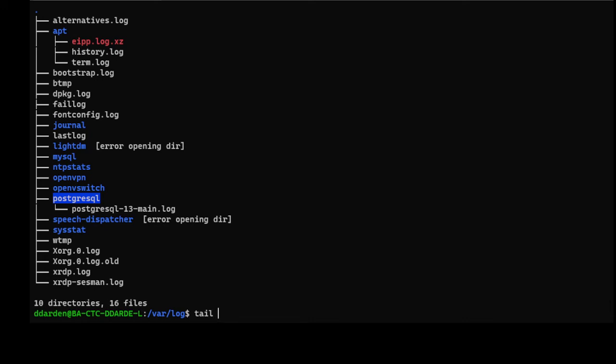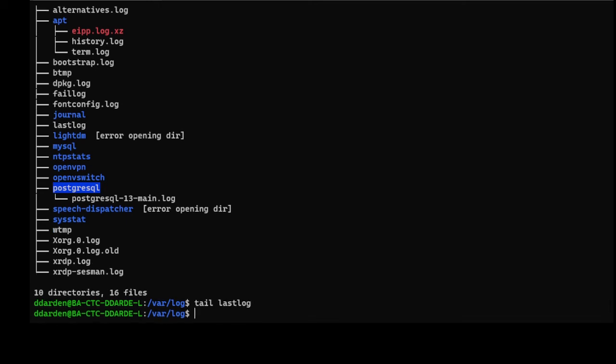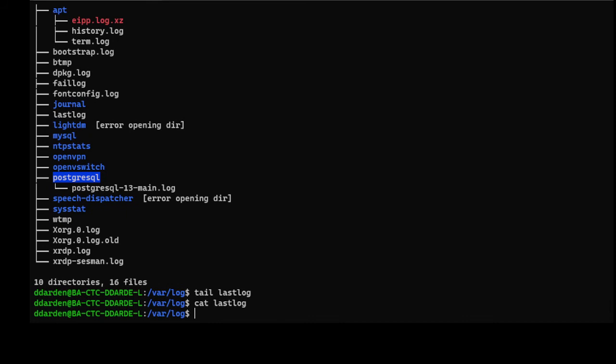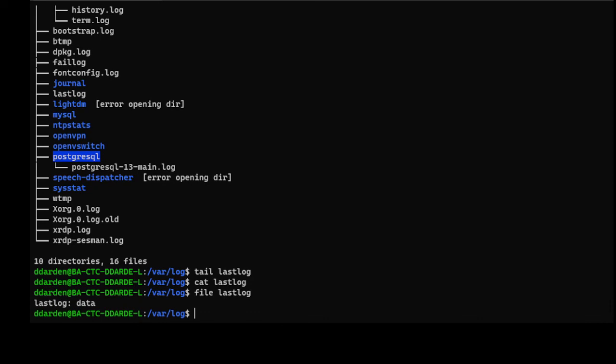So what we can use is the tail command, and we'll look at the last log file. And that file is empty. So it says, oh, it has some data in it.